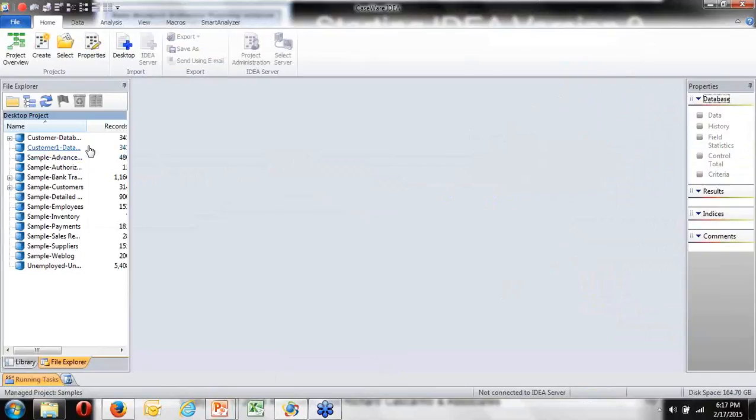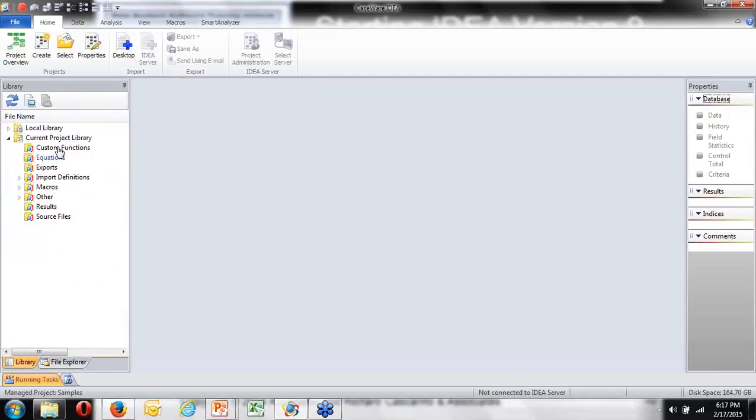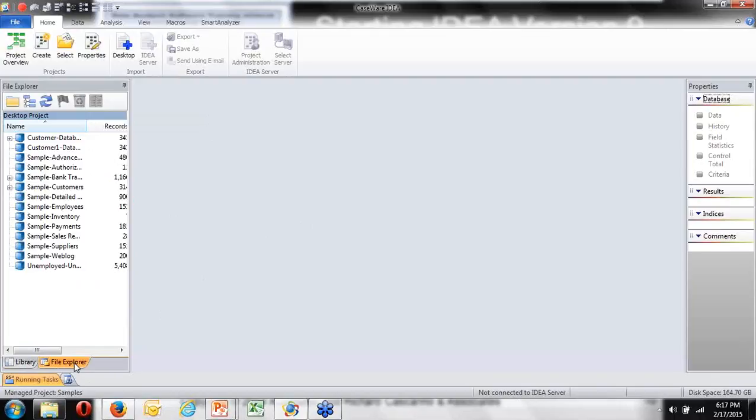Number 3 is our File Explorer toolbar. So we can look within our files in different ways. We can look at file management, display files, etc. Number 4 at the bottom is our File Explorer window. So we're looking in our File Explorer. We can look in the library and look at functions, equations, exports, etc. We're going to leave it in our File Explorer at the moment.